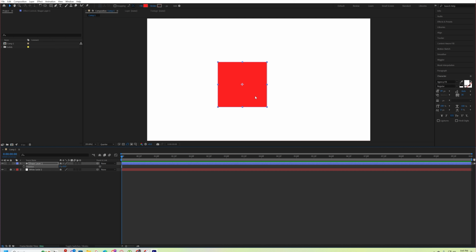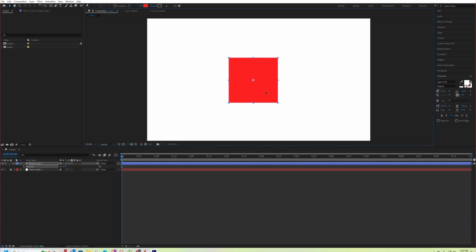So let's take this shape itself. Okay, now how to do the animation? You need to turn on the toggle. When you turn it on, you will get the keyframe over here. Next, let's come around 1 second or some seconds forward, or some frames forward. Let me type 180 degrees.